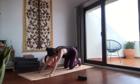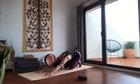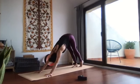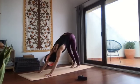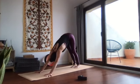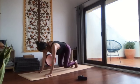Exhale. Move back into child's pose with the toes tucked. Downward facing dog. Complete the exhale. And once again, focus on your arms. Inhale. Push them out away. Exhale, release. Inhale. Push them out away. Exhale, release. Inhale. Push them out away. Exhale, release. Bring the knees down.